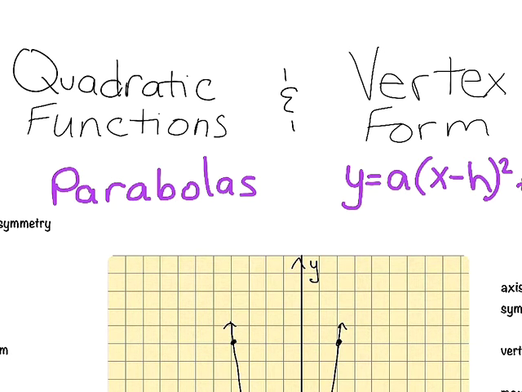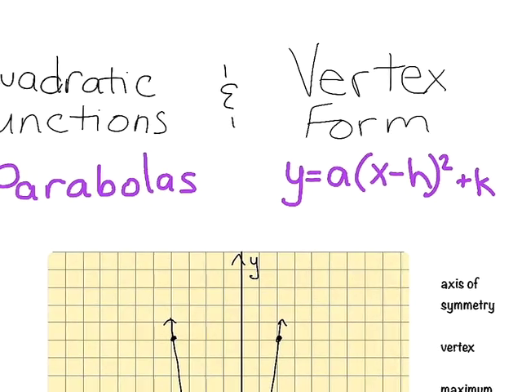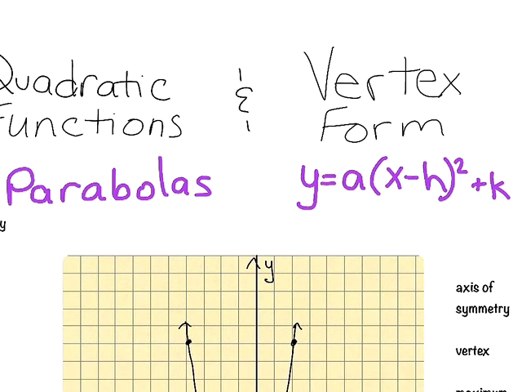Okay, so this video is meant to talk about and analyze characteristics of quadratic functions, which we call parabolas. And so with quadratic functions that are parabolas, they're going to be a vertical U-shaped graph. Quadratic also means your highest exponent of the variable is 2. So over here, we're going to focus on vertex form today. So vertex form is y equals the quantity of x minus h, quantity squared, plus k.